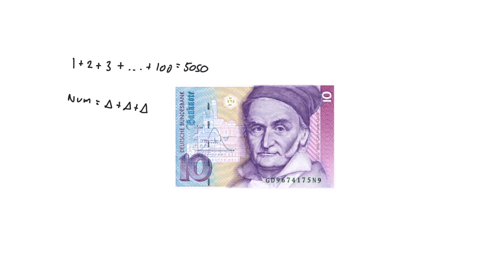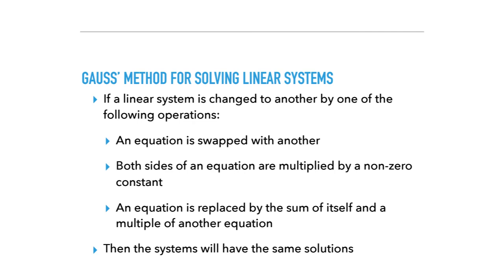Later on in life, he made many other contributions to mathematics, including developing, as you can see in the picture here, a mathematical formula for the normal distribution. He made other contributions in algebra and astronomy and even non-Euclidean geometry. Believe it or not, Gauss is also given credit for putting on pen and paper the first clear method for solving linear systems of equations.